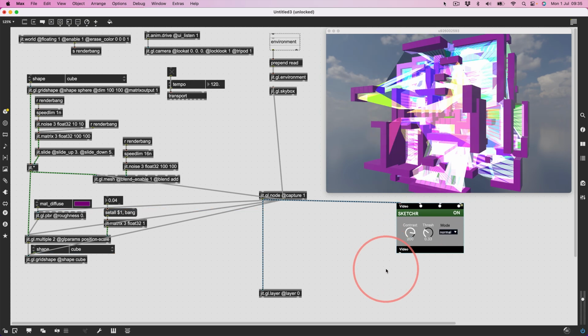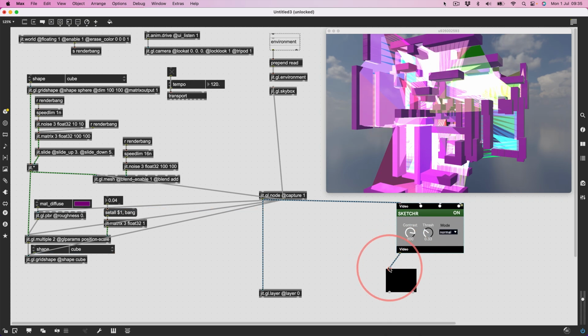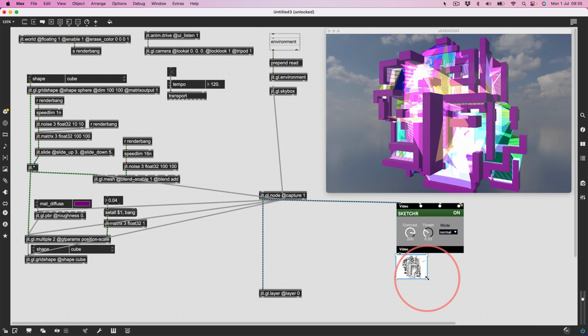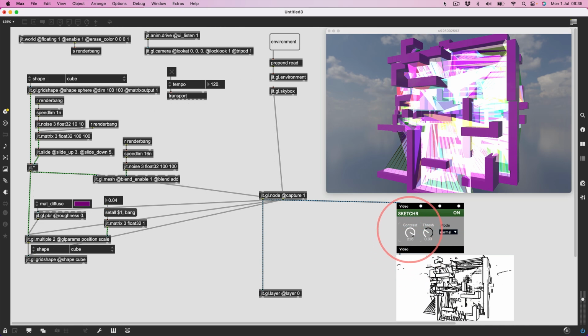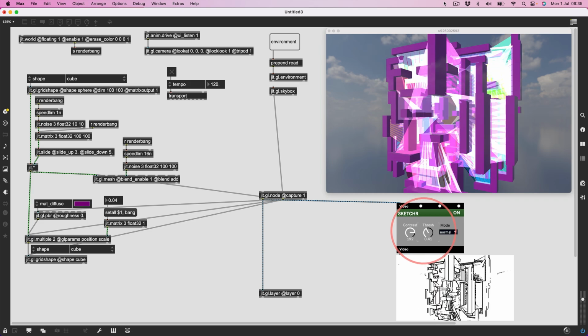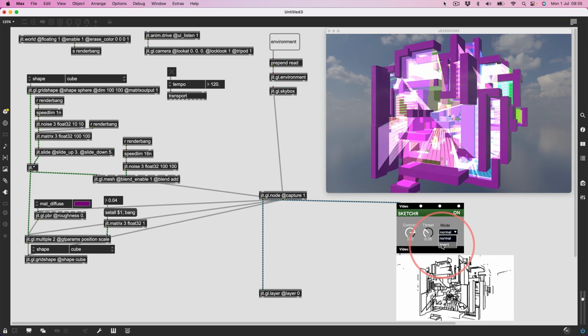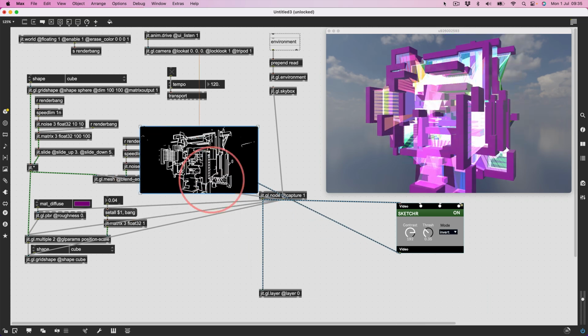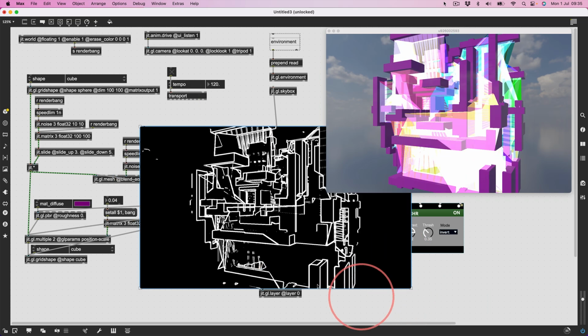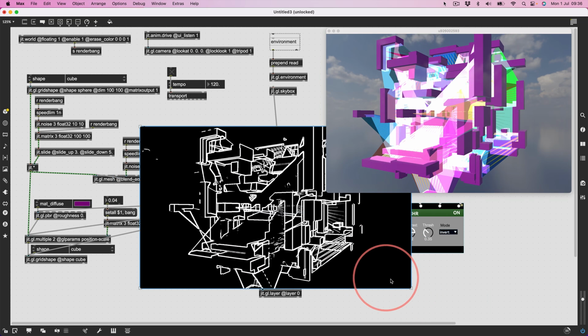If we actually look at this, what we have here is some edge detection. This is an edge detection Vizzie device, which is really good. And then you can flick it from normal to invert like that. If I make this a bit bigger, we can look at it more. You can see what it's doing. It's finding the edges.